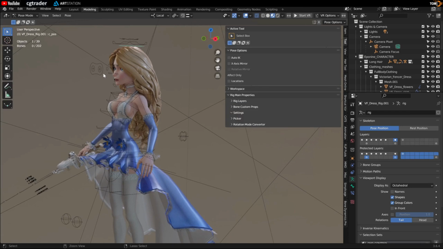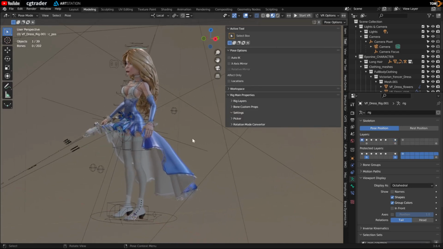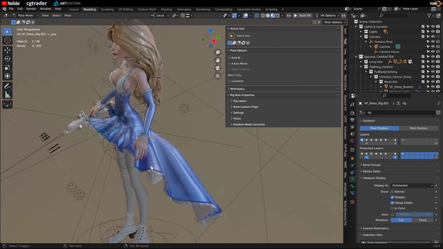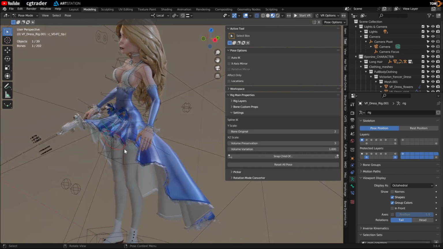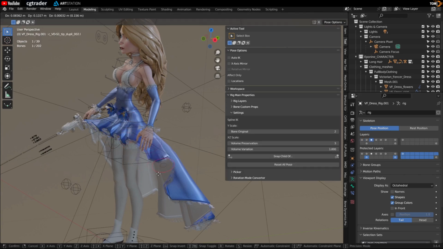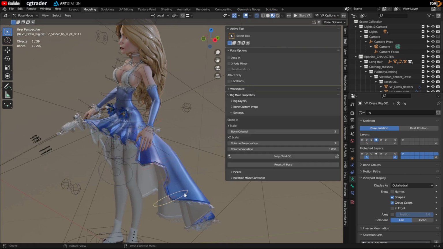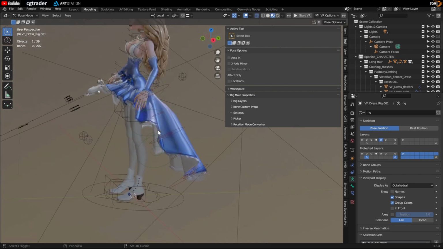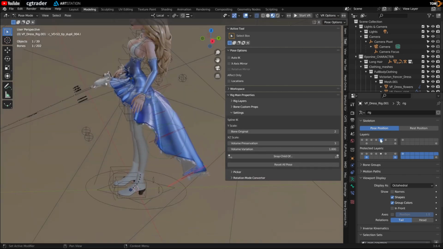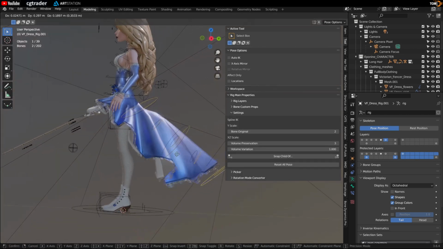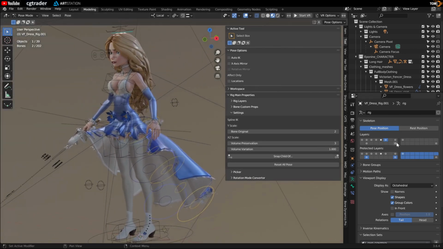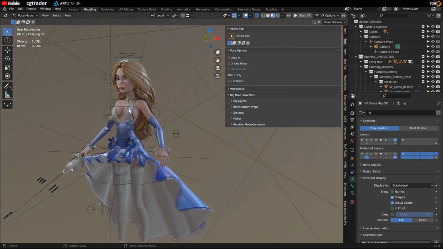And the dress has its own rig. The dress is even more complicated than the hair. So you can see we have a front set of bones for the front, I guess, folds of the dress. Then these go further back. And each next layer control has bones that go even further back. So there's a lot of control on this dress. But I tried to make it as simple to use as possible. And this too has a halo. So let me explain the halo.